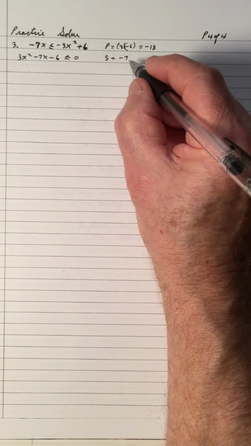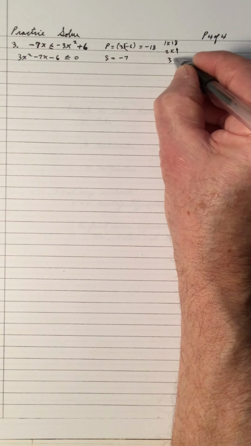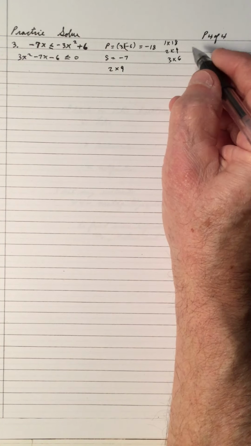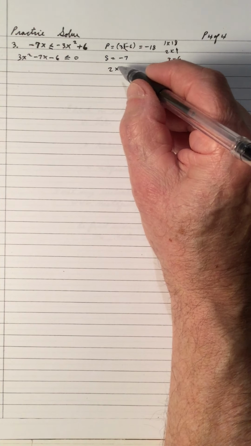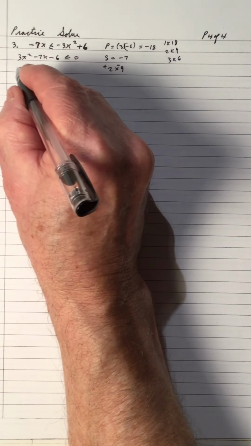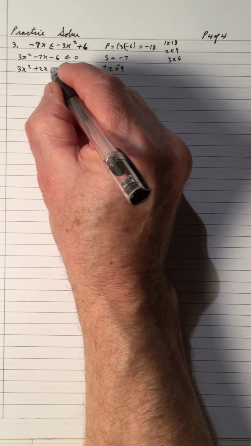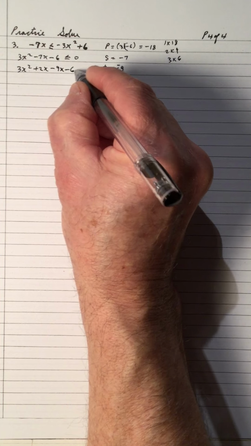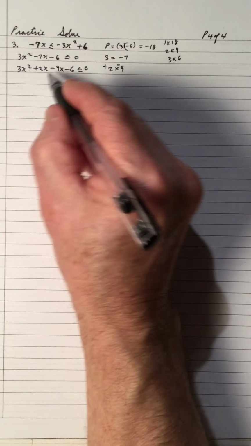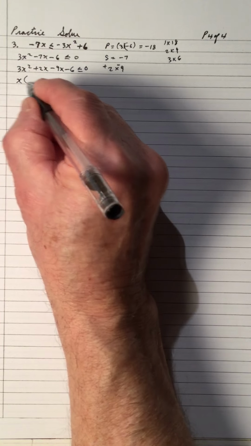So what are the factors of 18 that give 7? 18 is 1 times 18, 2 times 9, 3 times 6. So I see a 2 times 9. Because the product is negative, it would be a plus and a minus. So I need a plus 2 and a minus 9. I take those two numbers, take the plus 2 and put an x with it, take the minus 9 and put an x with it. Notice that you put an x because these two will add to give you a negative 7. And x is the GCF, so I'm doing grouping now.